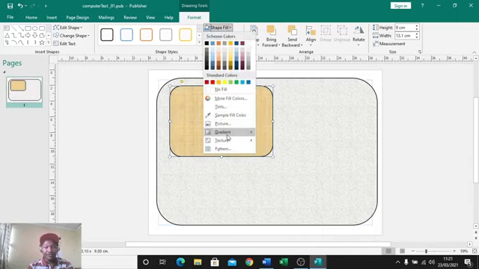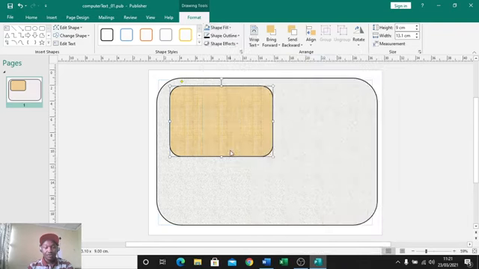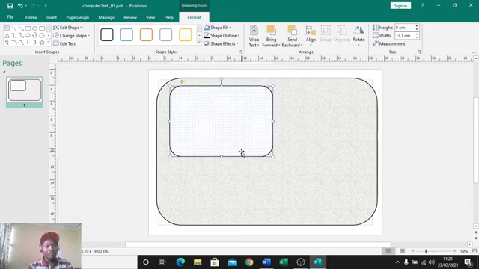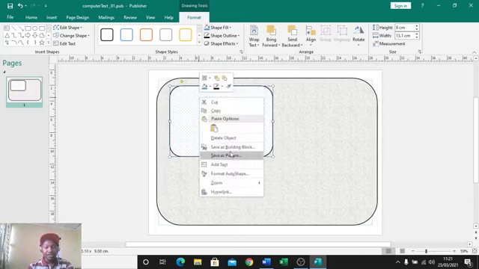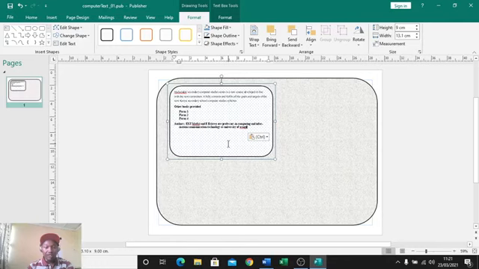just go to fill, texture, see, look at the patterns like that. Then right click, add text. I have copy pasted text. We don't have much time for typing.